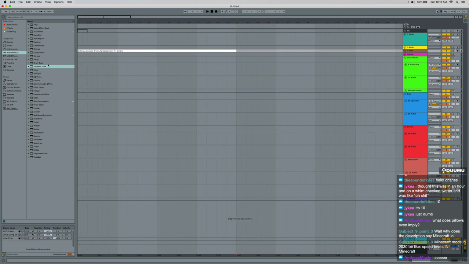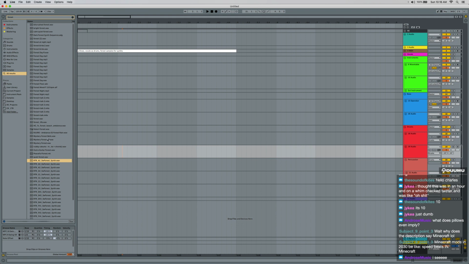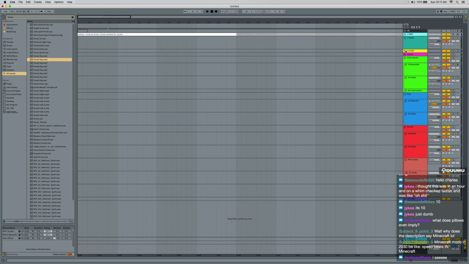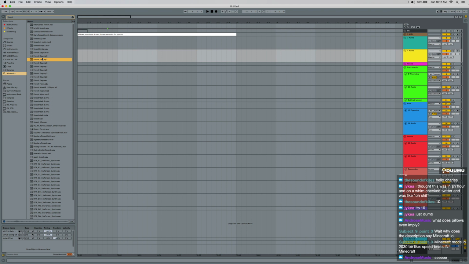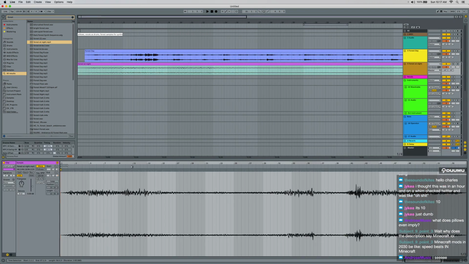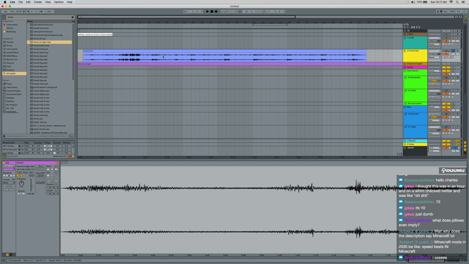So forest samples for synths. Do I even have any forest samples? Oh, plenty of forest samples. That's just a synth. I can't use that. That's also just a synth. Okay, this will do. This will be fine. We're gonna use this as our main source of samples. Some birds. Forest at night? Oh, you better believe, since we're making a lullaby, this is gonna be in the song. That's such a wacky looking waveform. Okay.